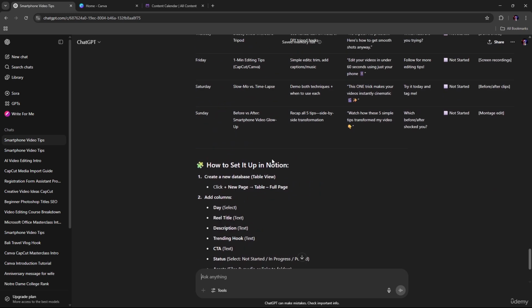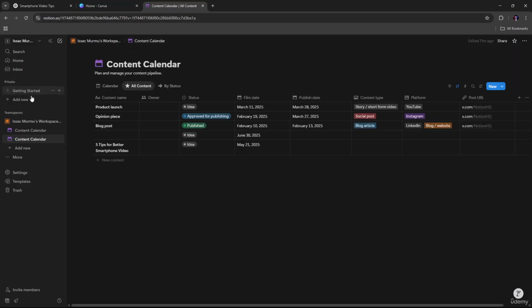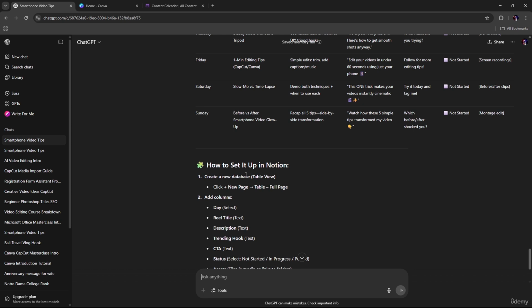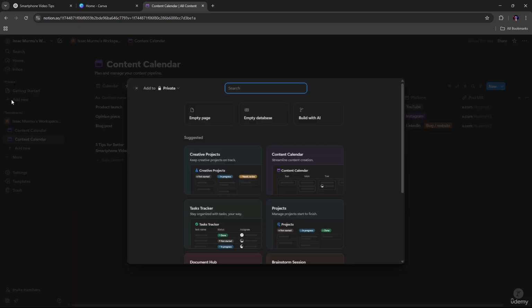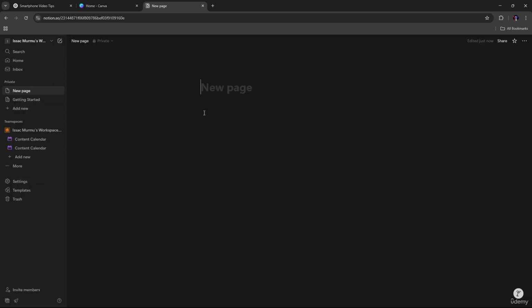We have just edited over here, and also how to set it up in Notion: you can go to the new database, and now click on the new page, and you can go to the new pages over here and choose empty page. So let's use the empty page over here, and that's it.